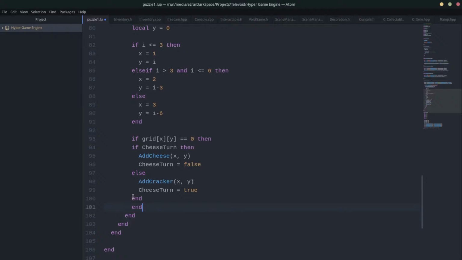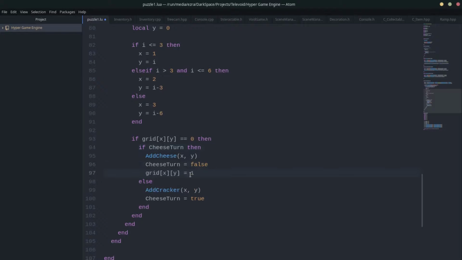Basically, I'm just going to move these so that it's easier to see. If it's cheese's turn, we want to say that it's equal to a 1. And if it's cracker's turn, we want it to be equal to a 2, just as we've said before.